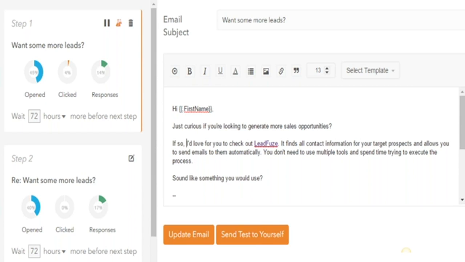Again, any response is a good response, and the reason is because it helps show engagement. And so when you have that engagement level high, it helps your future deliverability. So even if they say, F off or screw you, believe me, you're going to get some of those if you're doing it enough. That's a good response, right? Well, it's not a good response, but it's good that they responded.